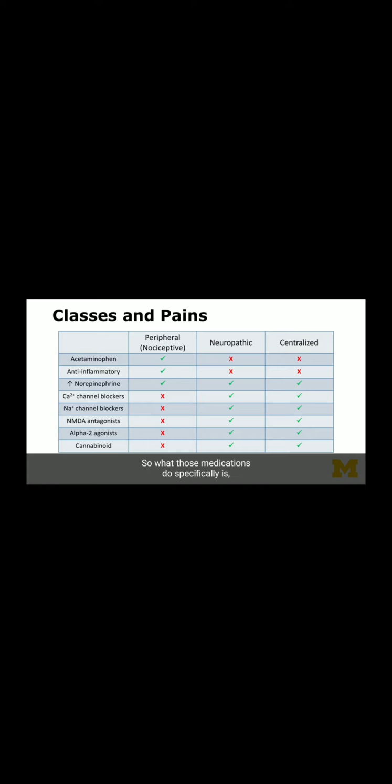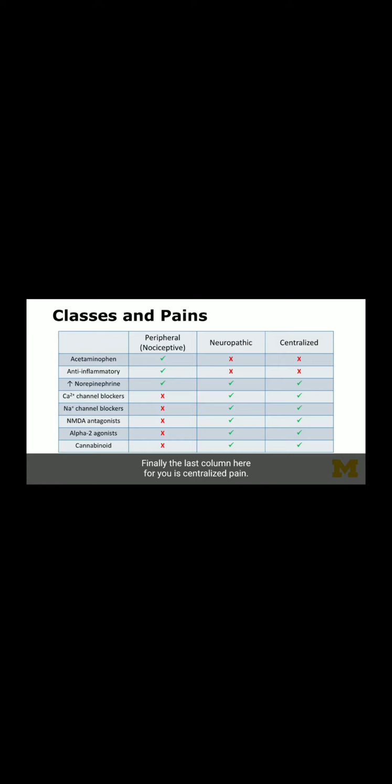And so what those medications do specifically is, along the nerve route, they are decreasing the signal that's being processed along. So that helps slow the pain processing pathway. It works directly on the nerve endings that are receiving those pain signals. So when those nerves are damaged, we would expect that medication to work. On the flip side of that, as an example, an anti-inflammatory does not work on the nerve pain. The only exception to this working for nerve pain is if there's some sort of compression or inflammation that's causing compression upon a nerve, that might help, but it's not actually directed at the nerve pain itself.